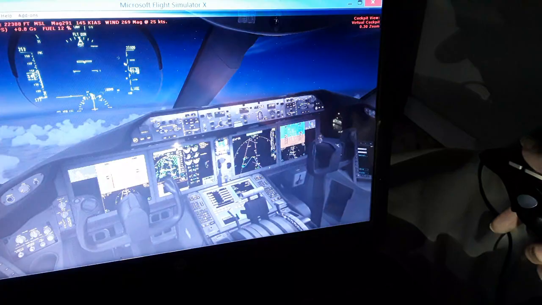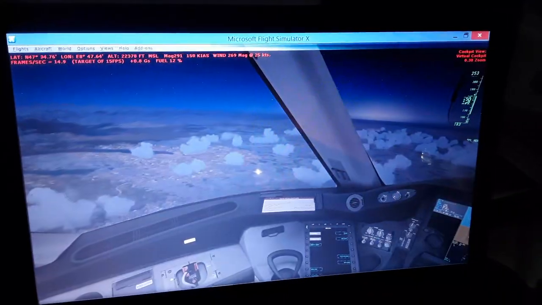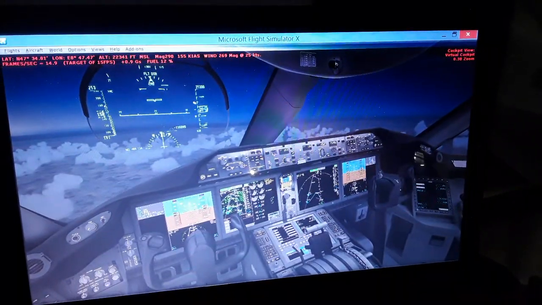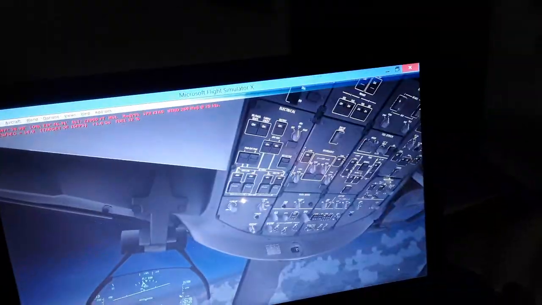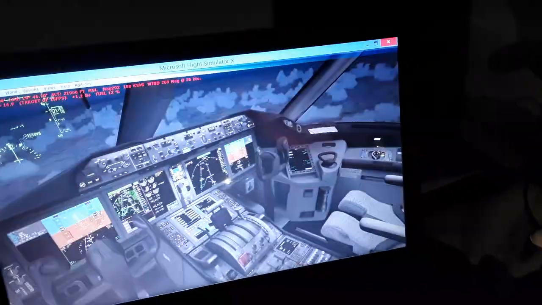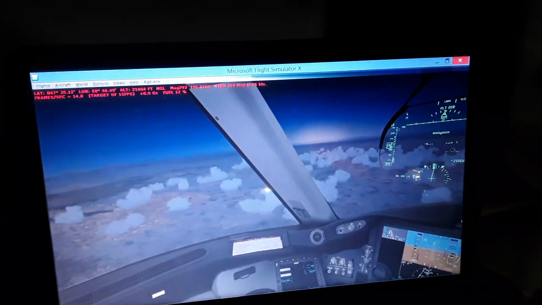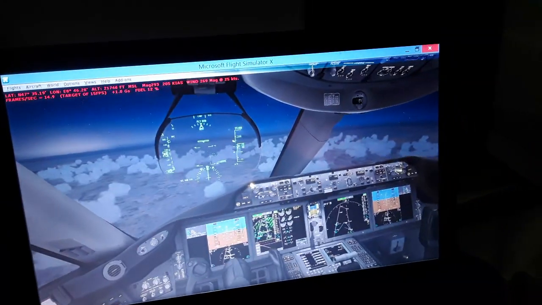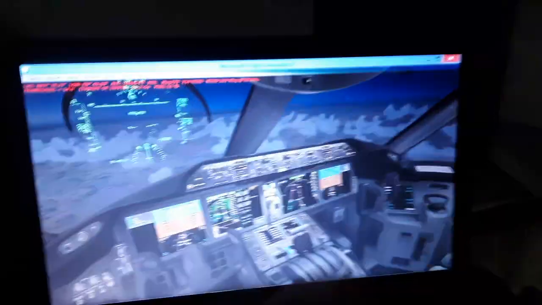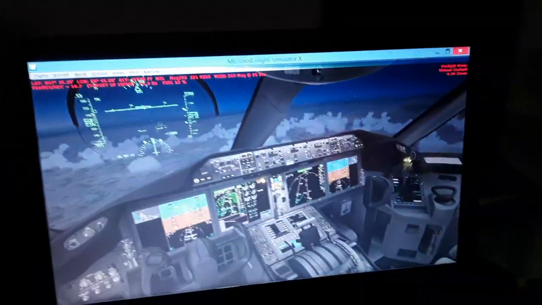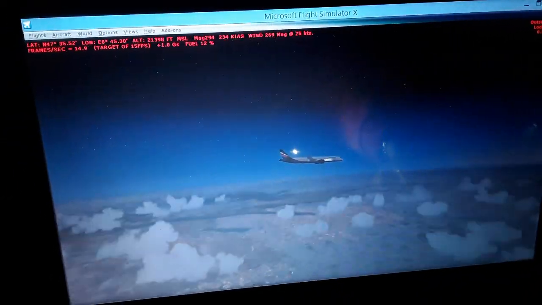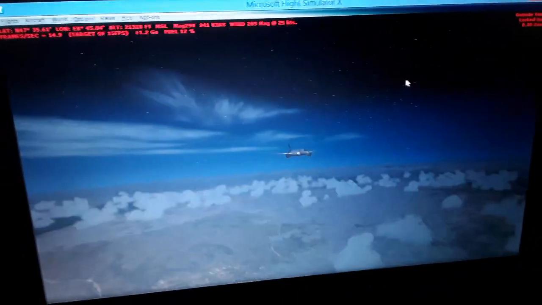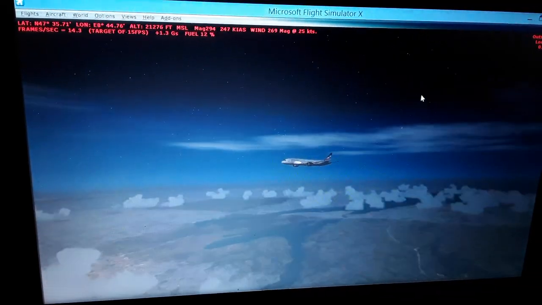We need to go back to the airport. This is a beautiful view over here over the lakes, as you can see.